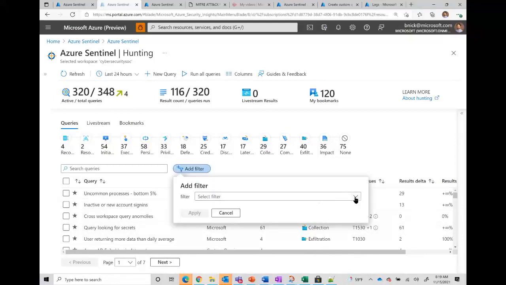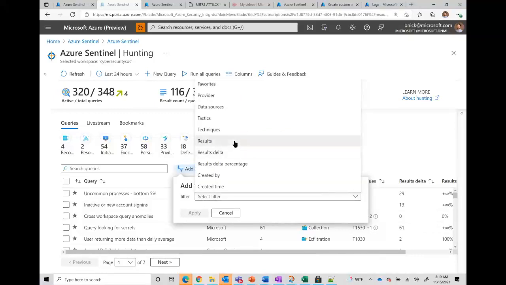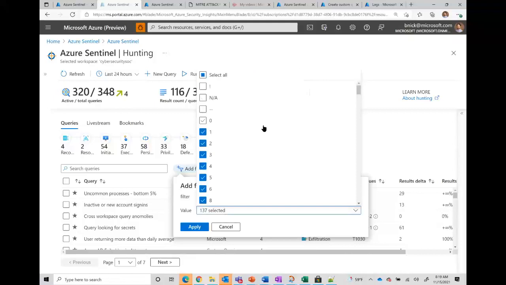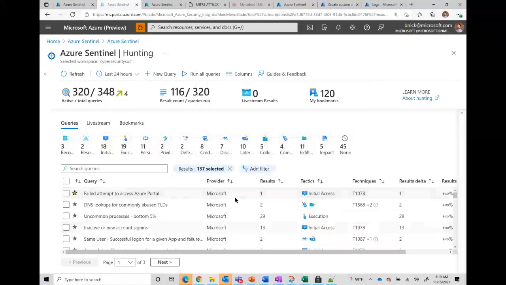So I just want to filter down now to the ones that actually have results. So what I can do is I can come out with a filtered view where I'm only showing positive numeric values for the results column. So I'm going to apply that. So now I'm down to another subset of these queries. But that's still a lot of queries to zero in on.